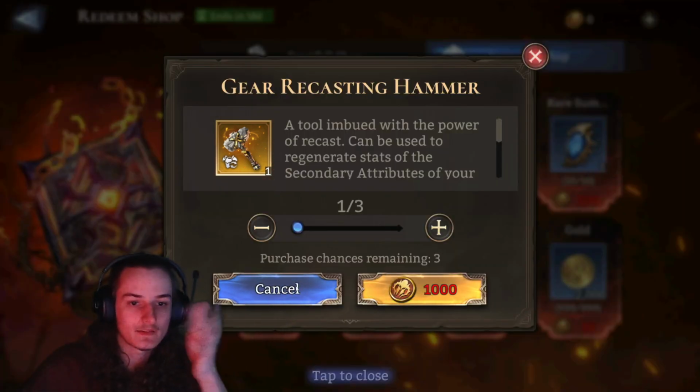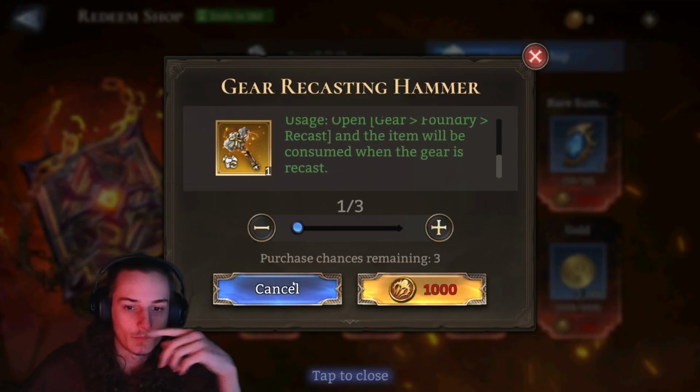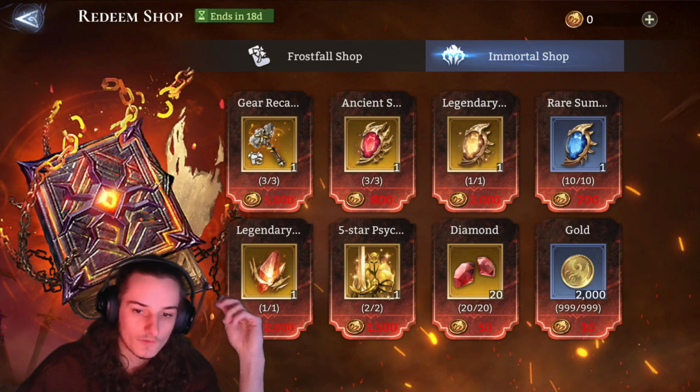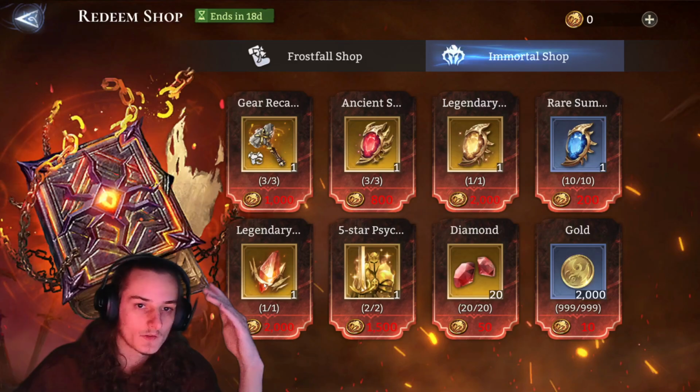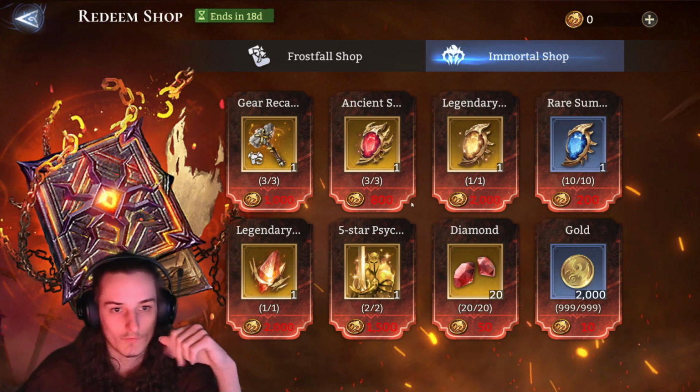And gear recast is pretty much ignorable. Honestly, the fact that you can't upgrade ancients just makes it pretty worthless. If you have some points left over, feel free to buy them. If you need psychic power, feel free to buy it, and the gold is just to waste your leftover points.